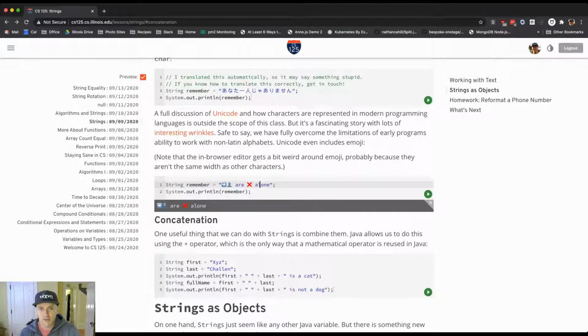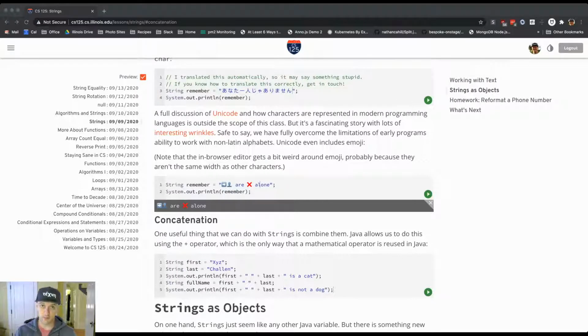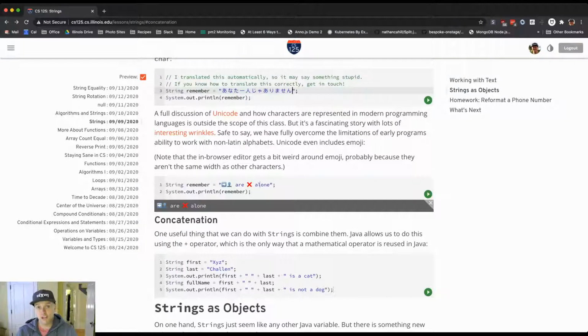And on some level, that's not that different from what we did up here, in the sense that to Java, these are all numbers internally. Unicode is an example of another convention, an agreement about how to take a particular type of data, in this case writing symbols, and represent them as numbers. The big difference between Unicode and the systems that preceded it is that Unicode uses more space internally in exchange for being able to represent a lot more symbols, right? And that's what allows there to be space for emoji and things like that.